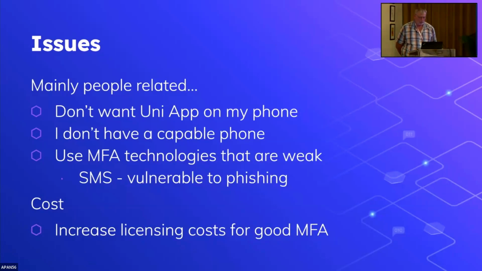And there's also the costs, increasing licensing costs for good MFA. As you roll it out to everyone, there's going to be a licensing cost. That's not just a once-off cost, that'll be a yearly cost that will add to the budget of the university. But I think that cost is a lot cheaper than having all of your university data stolen and having to go through the embarrassment of a breach.